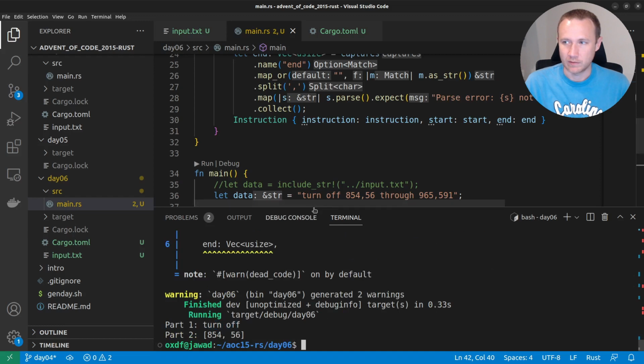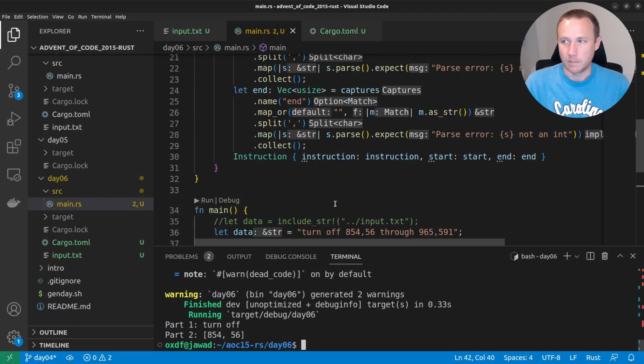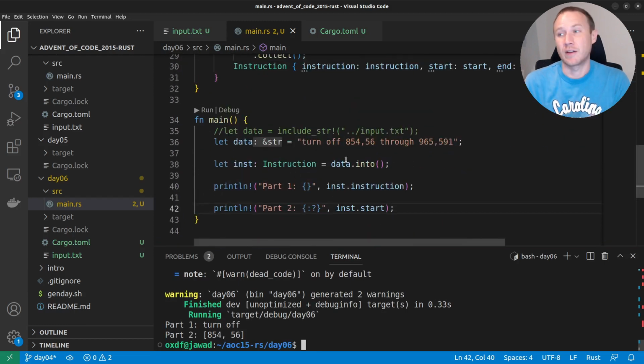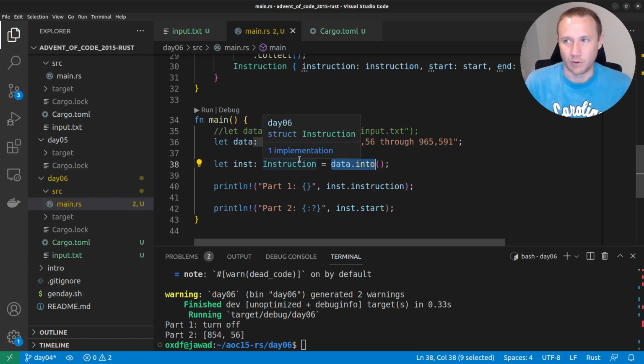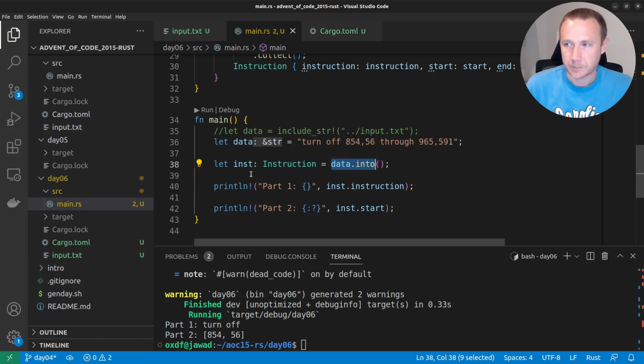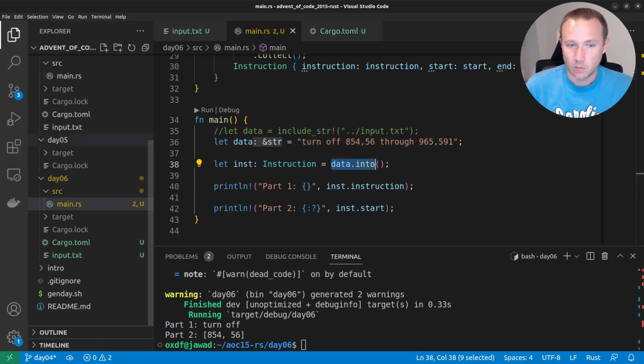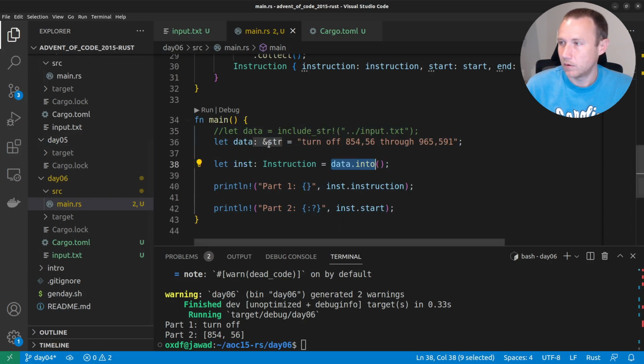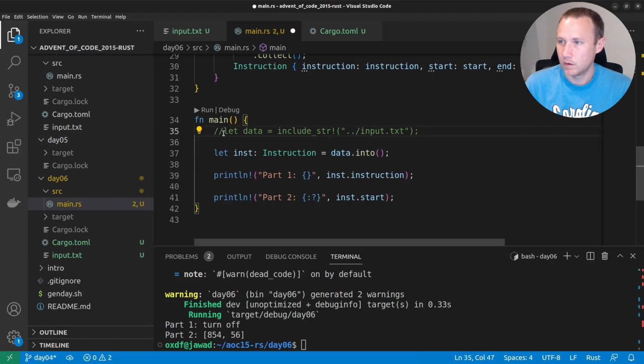So we've written the from function that allows us to turn this string into an instruction, real simple in the main loop. So with that, we're no longer going to have data just be this one. We're going to let data be all of this stuff.